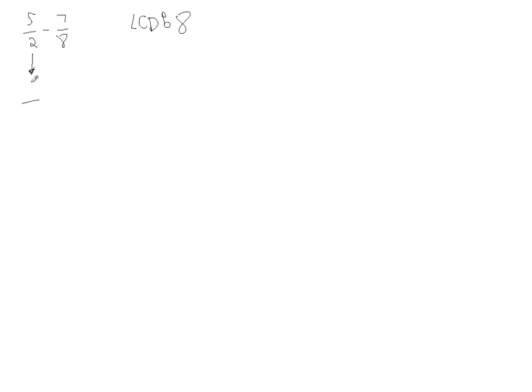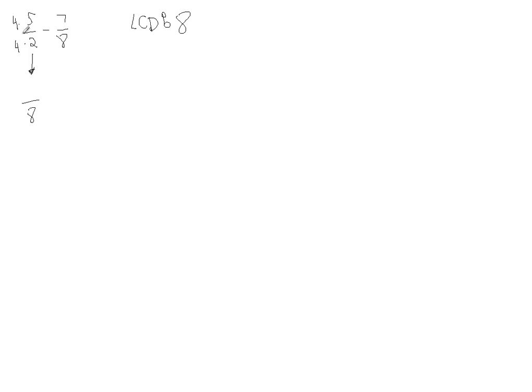So we want to transform 5/2 into a fraction that has 8 as the denominator. So how do we do this? Well, 2 times what will give us 8? Well, it's 4. 2 times 4. What we do in the denominator, we have to do the same in the numerator. And we'll essentially be multiplying by 4/4 or 1, which doesn't change the value of the fraction, just the form of it.